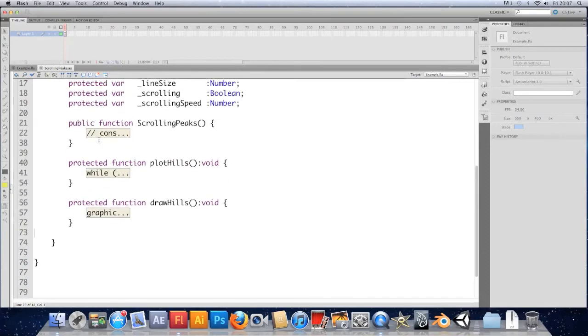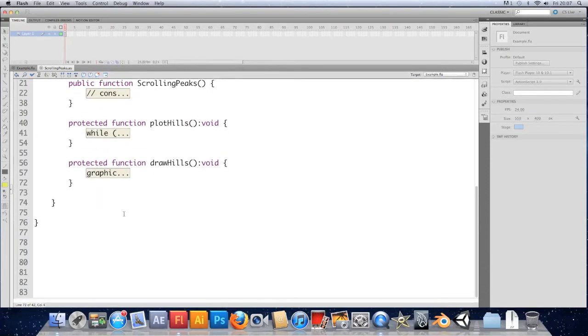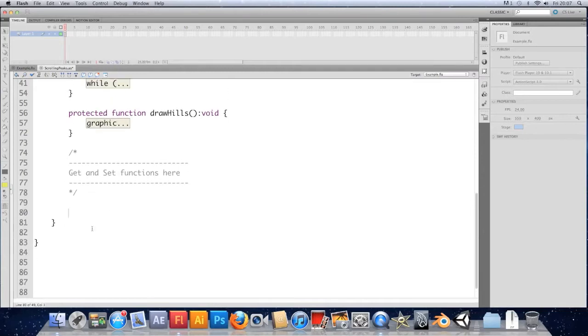Now underneath everything else, I'm going to do all the get and set functions. So I'll do a big multi-line comment here just to lead us into it. Get and set functions here. Let's copy this line. And okay, so a get and a set function are treated as variables outside of the class, but they're anything but that inside the class.